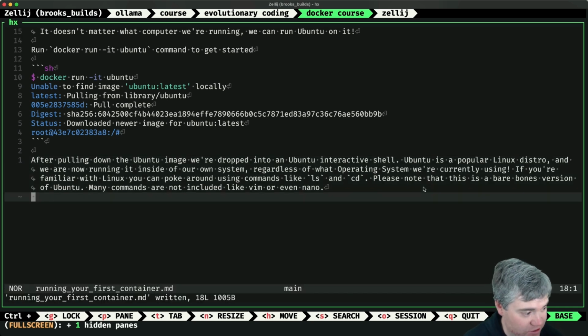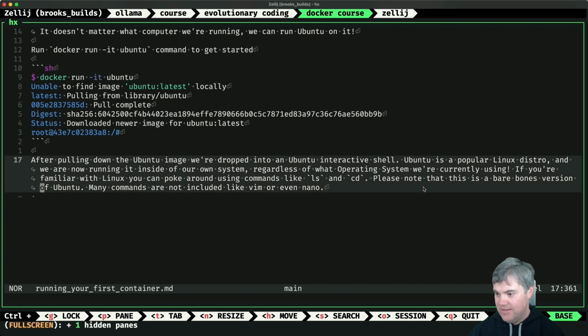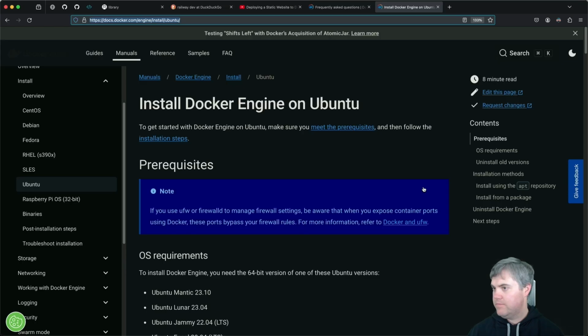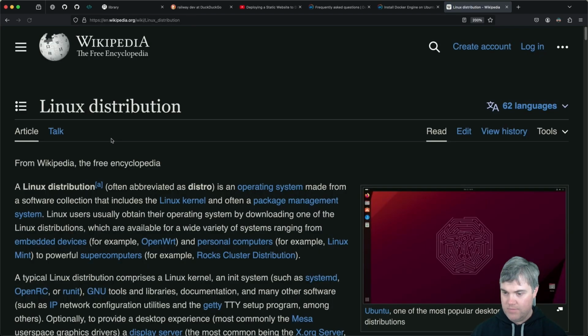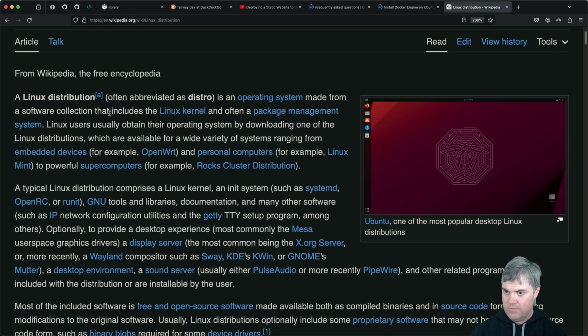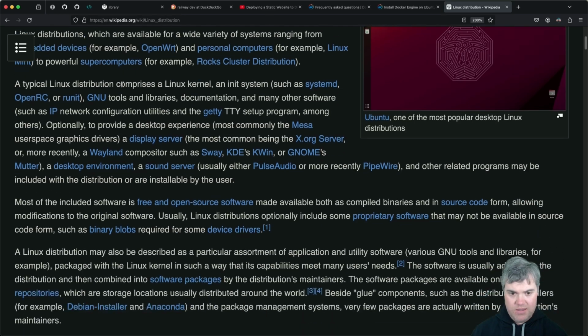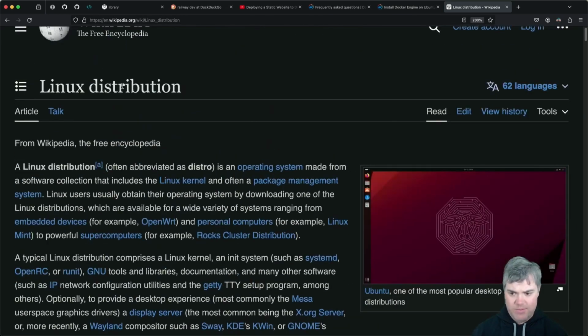Oh, maybe you can link the word distro out to a definition. Yeah, we could do that. Do you think the Wikipedia page is good enough for this?